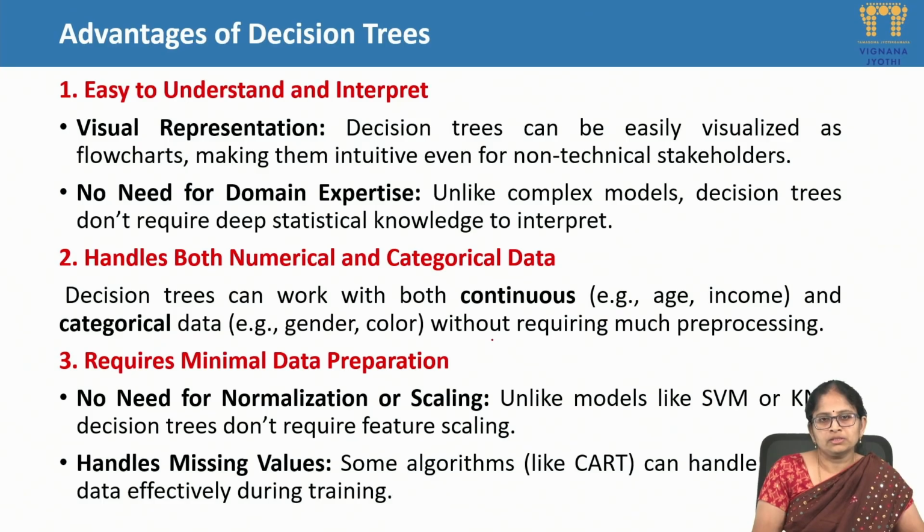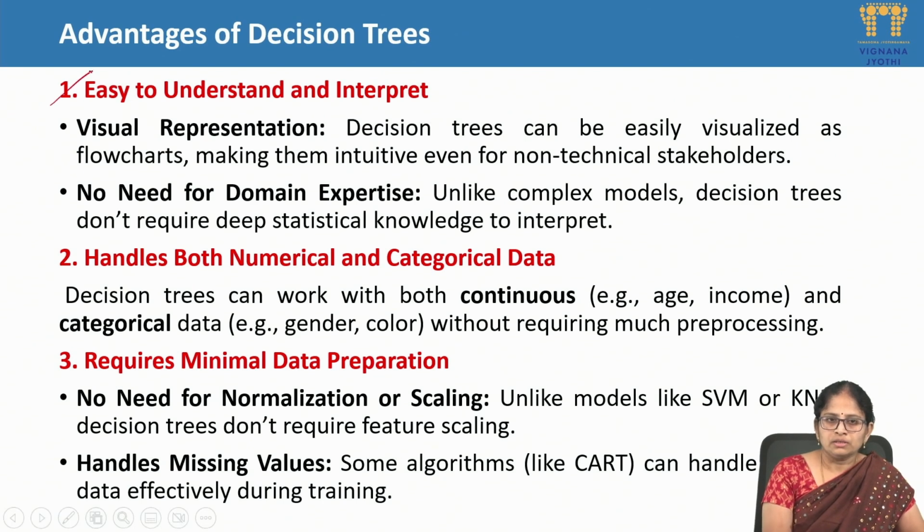Each algorithm has its own pros and cons. Now coming to the decision tree, there are several advantages. It is easy to understand and interpret because we can easily understand the results generated by the decision tree by simply seeing the tree structure. Second advantage is it handles both numeric and categorical data. No matter what the data is in your features, it works for both numerical and categorical features. The only thing is the target should be a categorical one so that we can apply the decision tree classification algorithm.